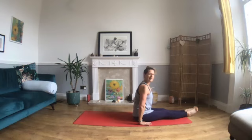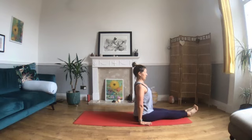Coming into Dandasana. So just coming into that L position. So your chin's tucked in a little bit, like you're leaning against a wall. Belly drawn in. 3, 4.